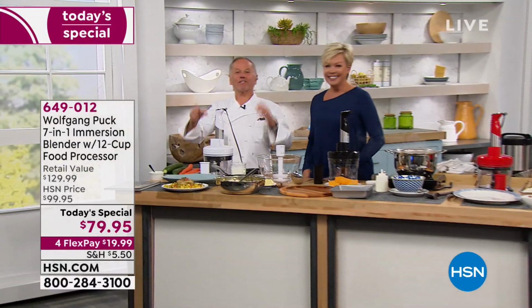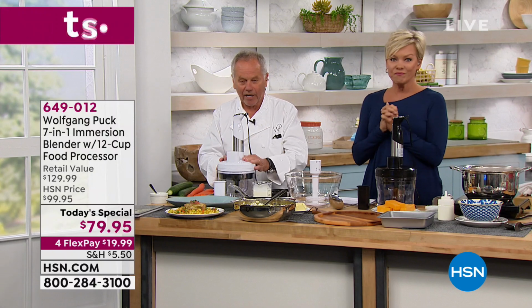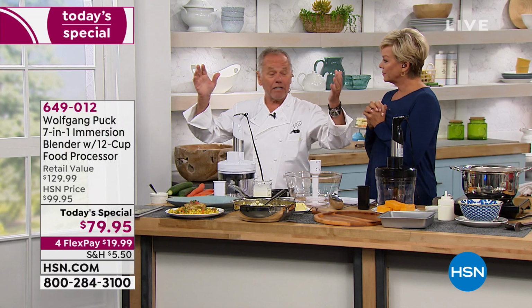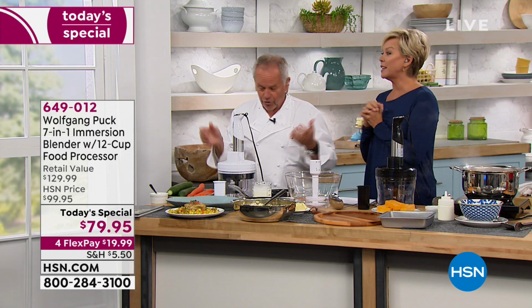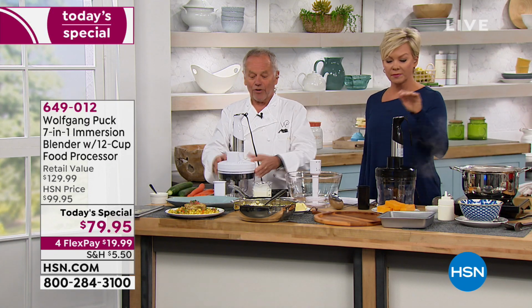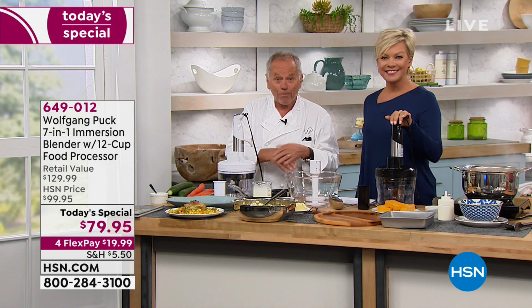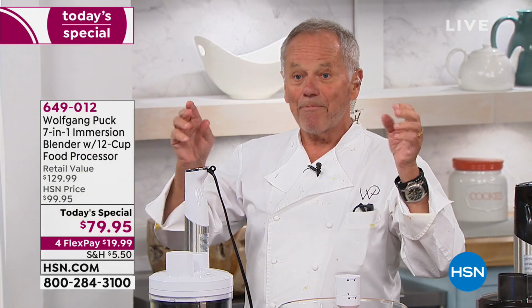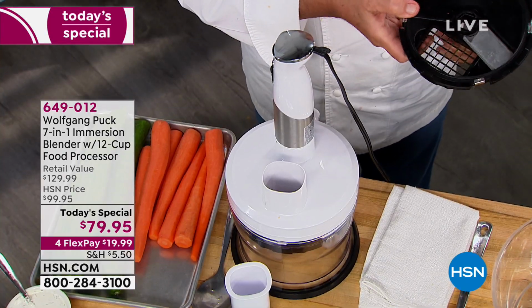You know, this is one machine that can do everything you will ever want to do in the kitchen. We had a food processor and an immersion blender, but that was 15 years ago. The immersion blender alone was $39. So now for $79, you get a food processor, you get a masher to make your mashed potatoes, you get a grater. But what I'm the most proud of is this insert, which is a dicer.